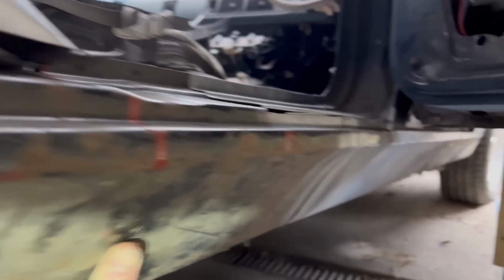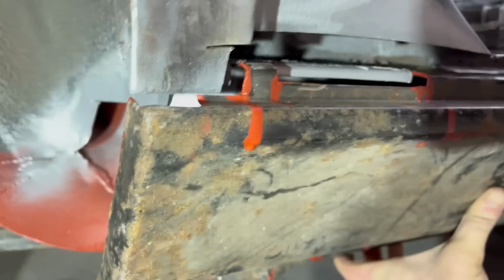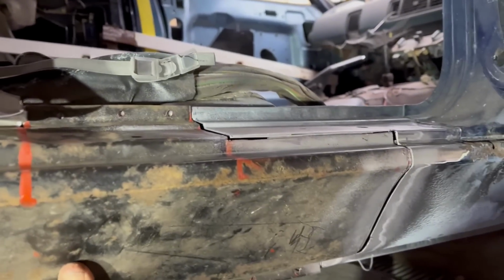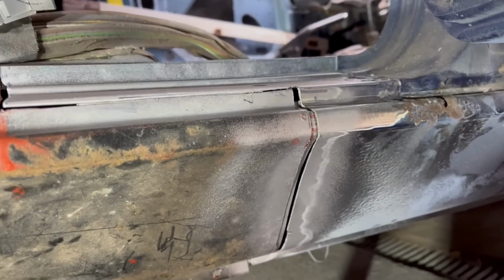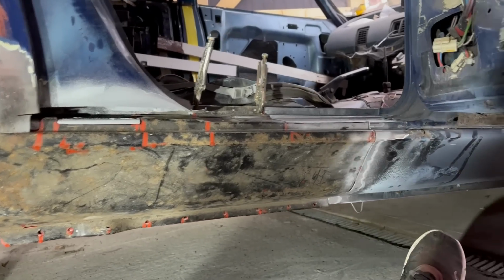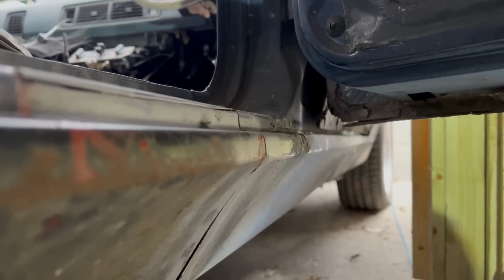So I'm going to clamp it up and then go and get a straight edge and try and get all that to line up along the sill properly. It's not bad, but we need it perfect, don't we? Right. Oh, there we go. That's better. That's looking pretty good. So you can see, maybe I've cut it a bit short, but you can do some fettling and adjusting. I have got it somewhere close. That lines up very nicely.